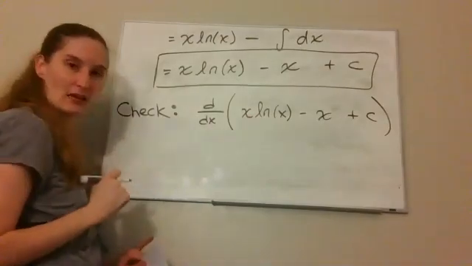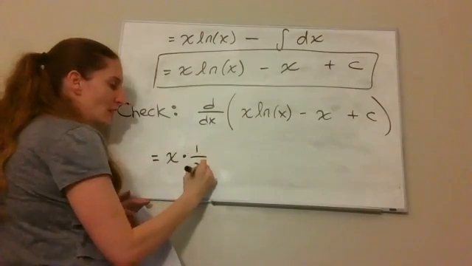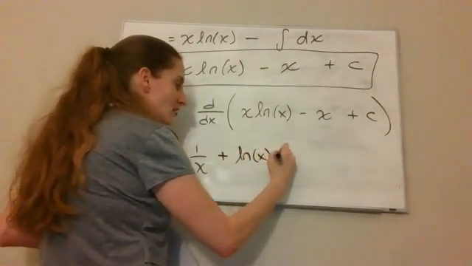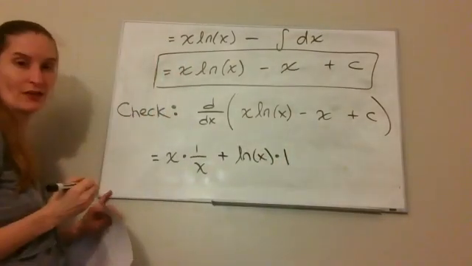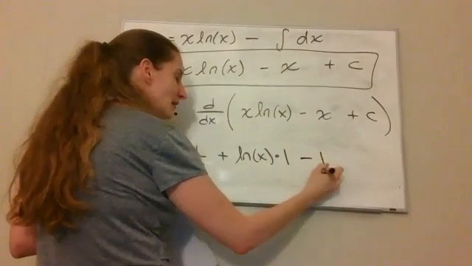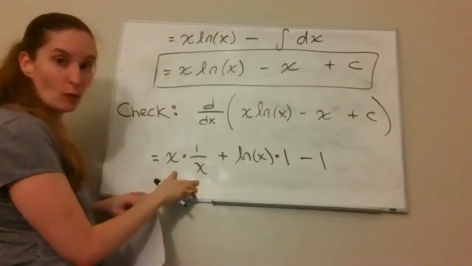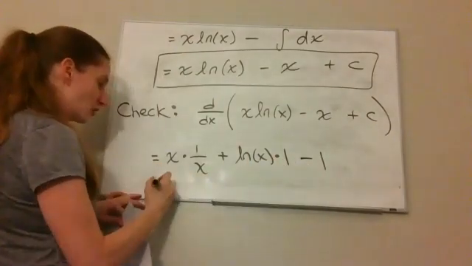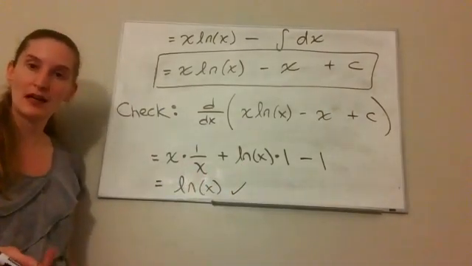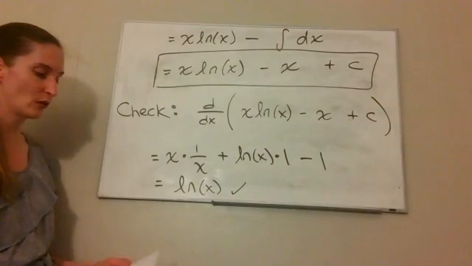The derivative of x natural log of x needs a product rule. That's the first guy times the derivative of the second, so x times 1 over x, plus the second guy times the derivative of the first guy, natural log of x times 1. And then my derivative of minus x is minus 1. Derivative of a constant is 0. x times 1 over x is 1. So this one and that minus 1 subtract away. And all I have left is natural log of x, which was the original thing we were integrating. So this did indeed work. You can just check your answer by taking a derivative to make sure it worked out correctly.